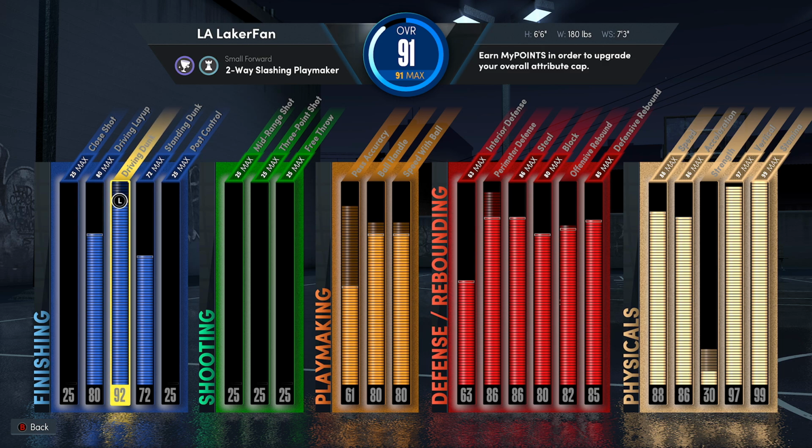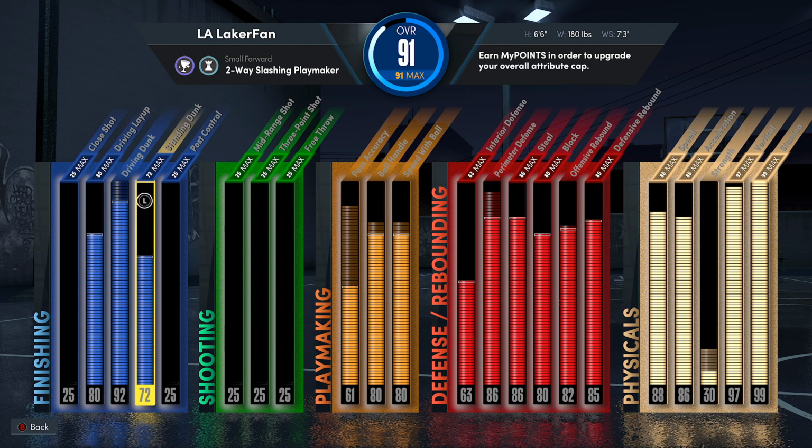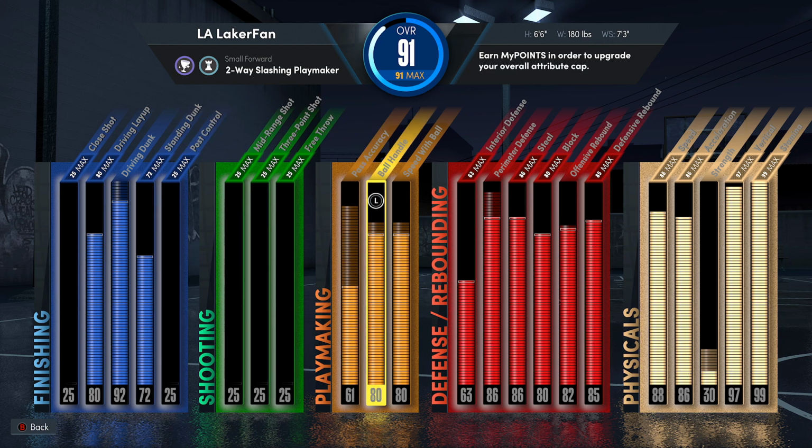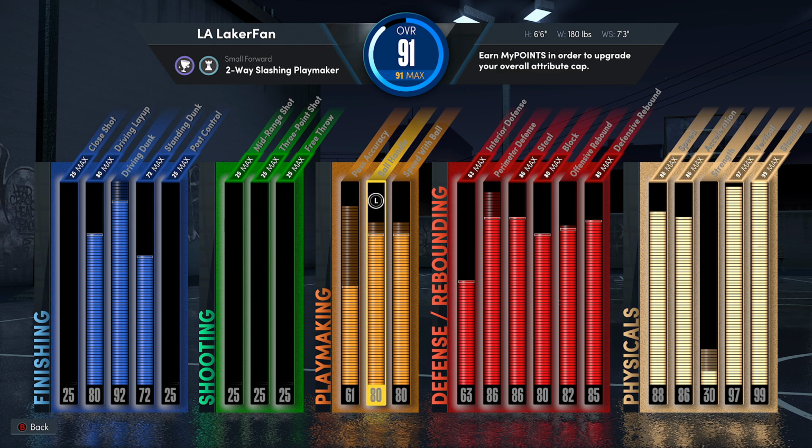Then I upped it to 92 to be able to get the contact dunks, the elite ones, that is. I ended up wanting 80 driving dunk because I just wanted to have access to all layup packages and stuff like that. And I got to upgrade standing dunk. I wanted at least 80 ball handle and speed with ball because for sure I wanted to be able to at least lab some dribble moves out if nobody was on or anything like that.